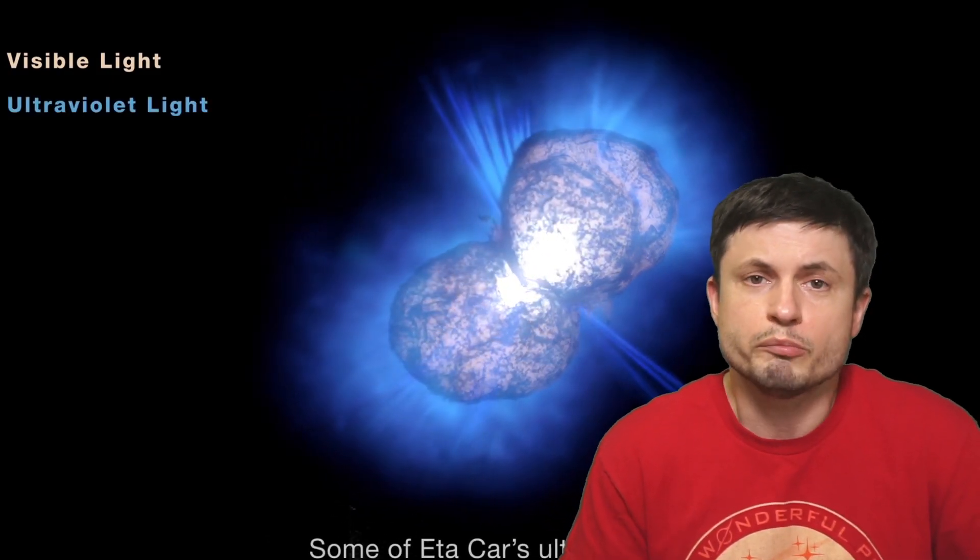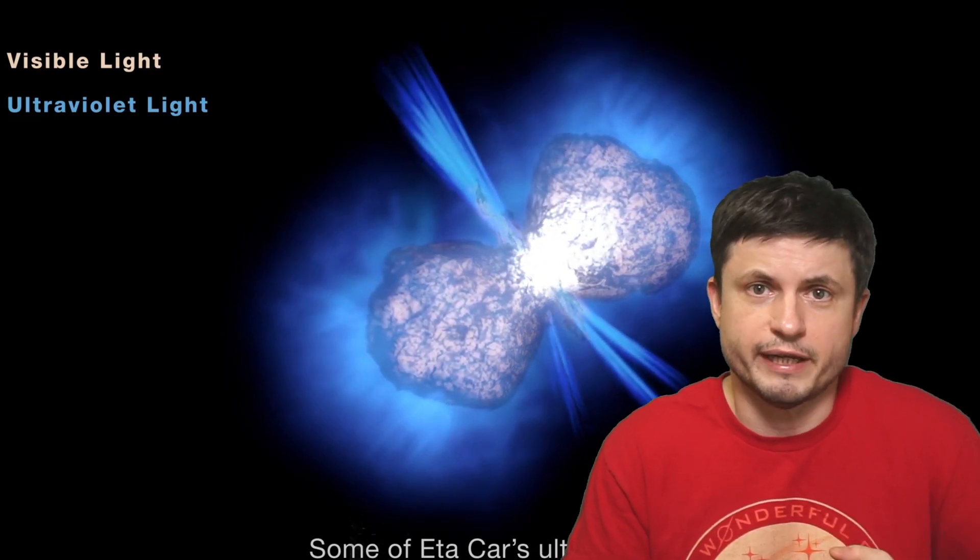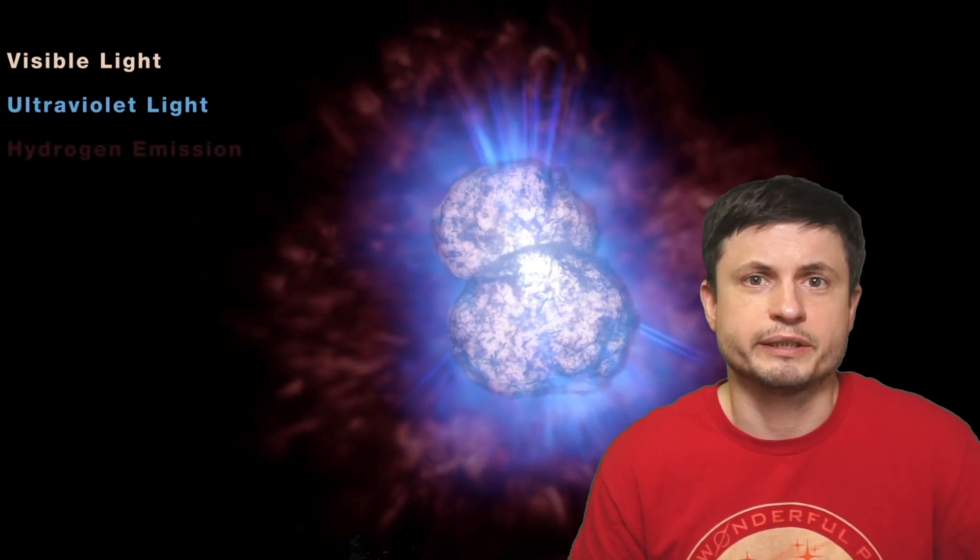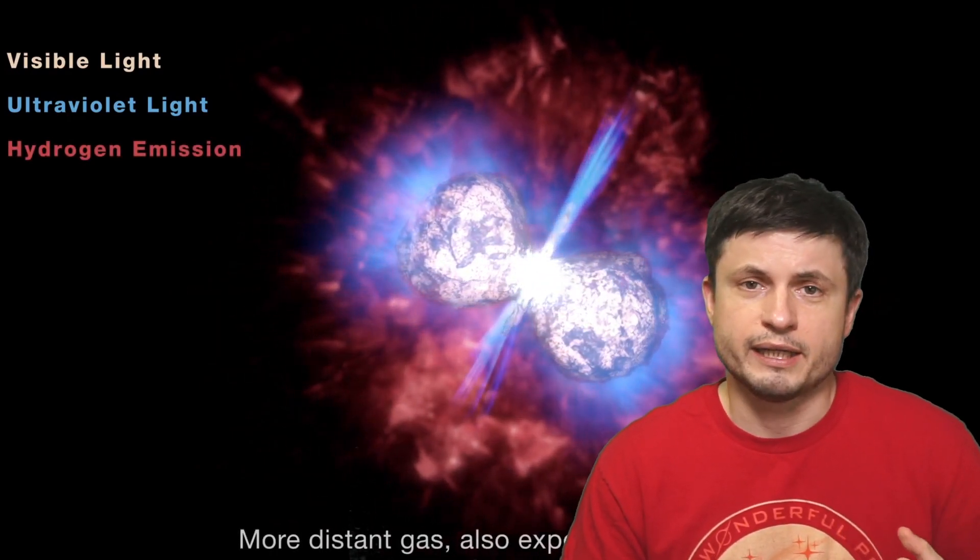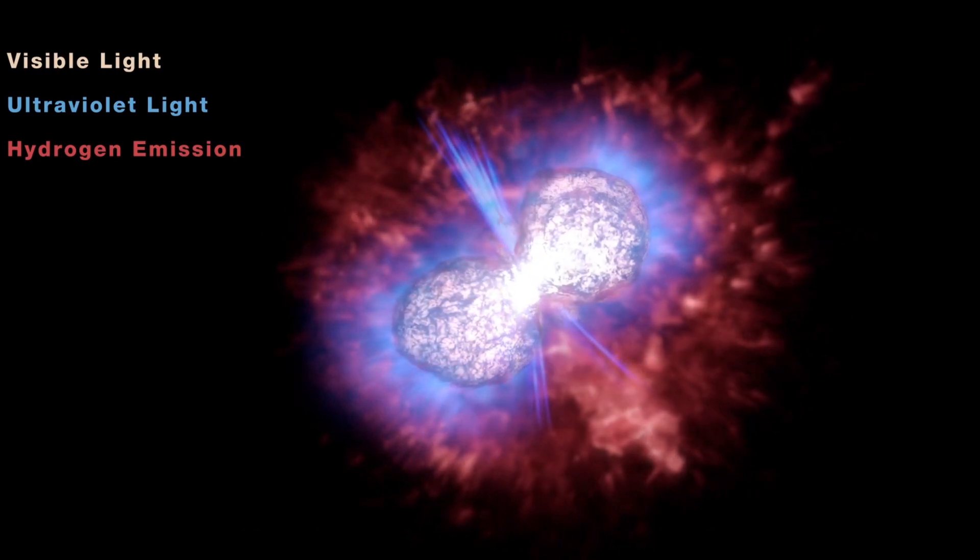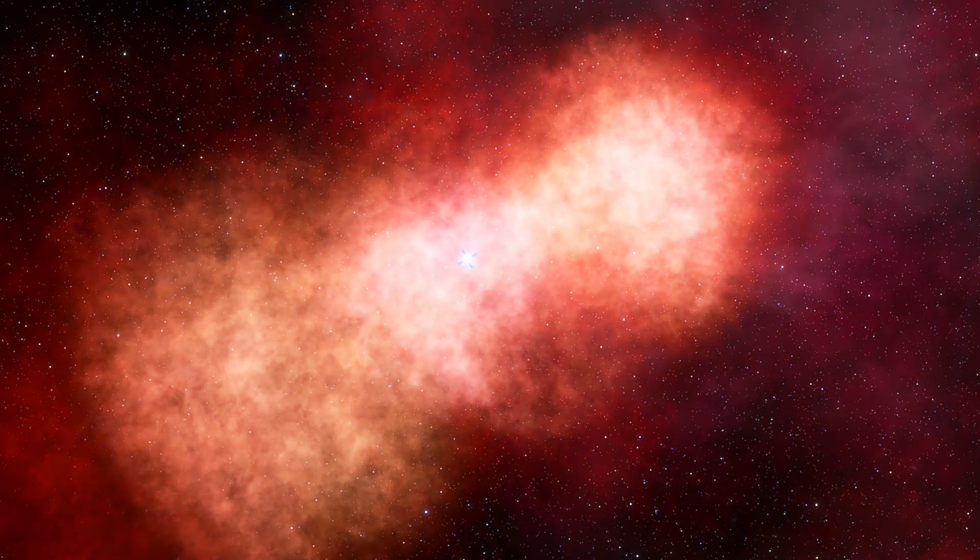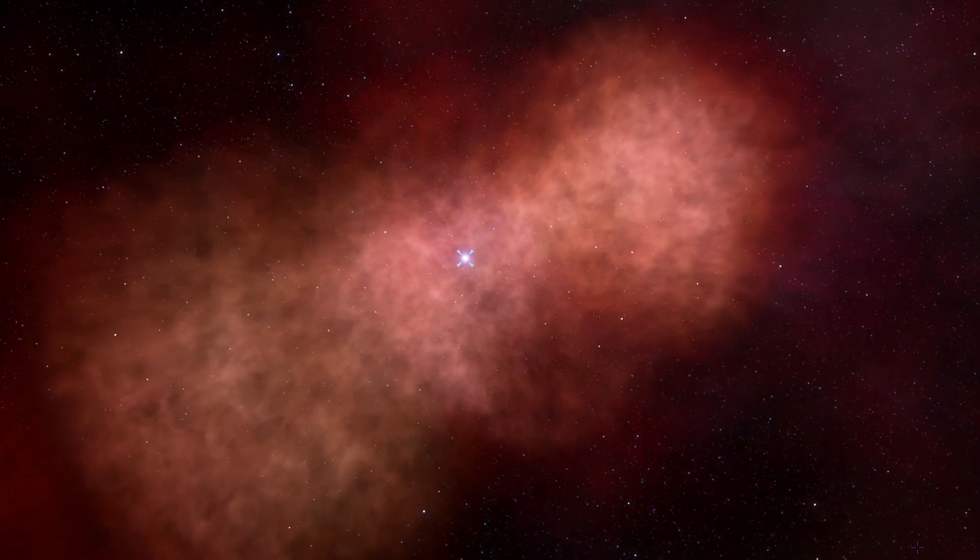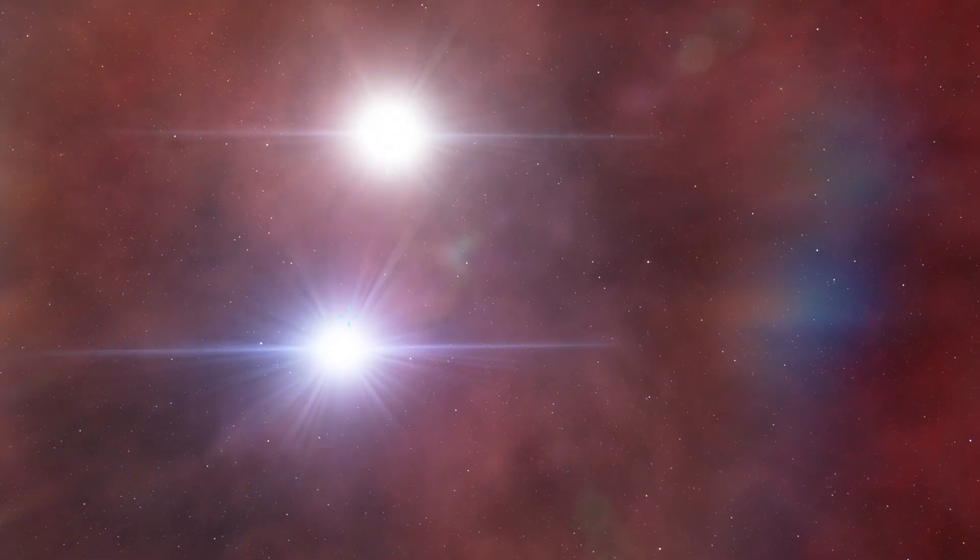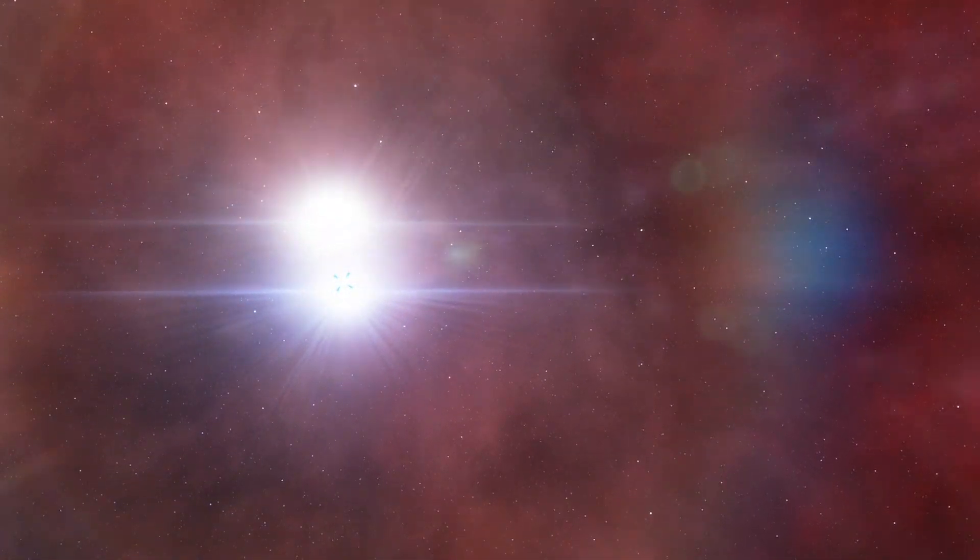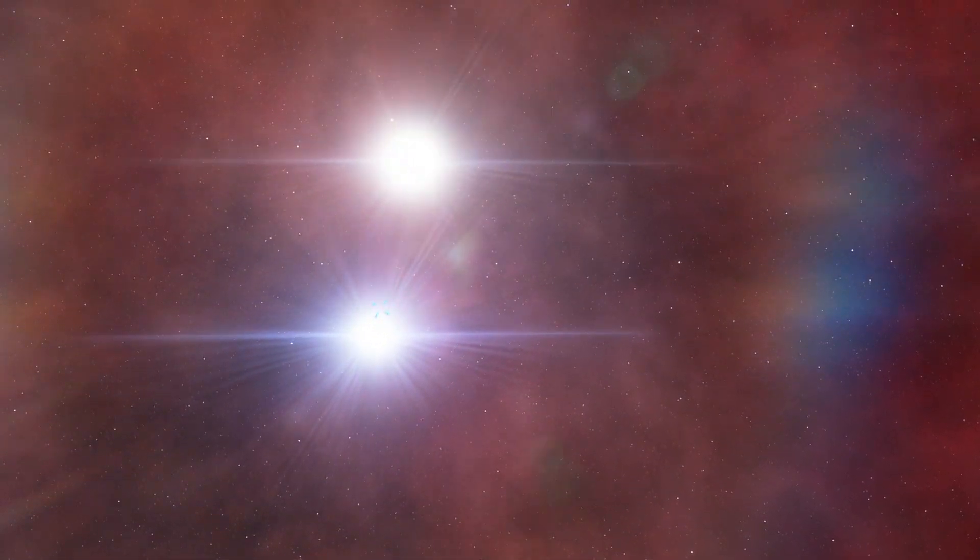Interestingly, the new models suggest that the eruption seems to be progressing relatively fast. Within the next few decades, the material here will most likely stop being so opaque, allowing scientists to finally see the stars on the inside. In other words, all of this might actually dissipate, and for the first time scientists might be able to see the stars, watch them orbit around one another, and figure out what's actually happening inside the homunculus nebula.